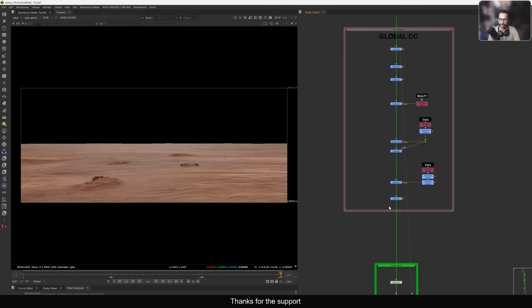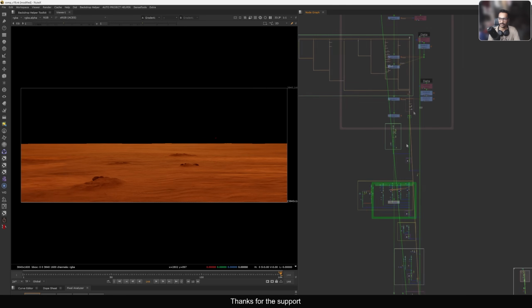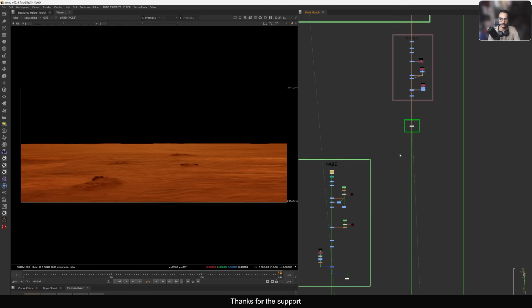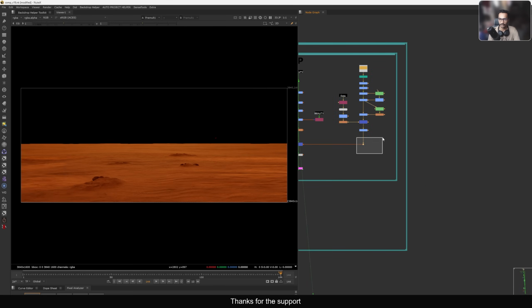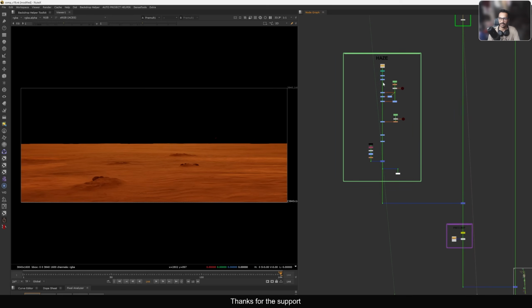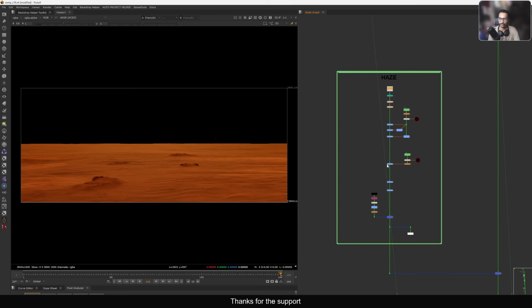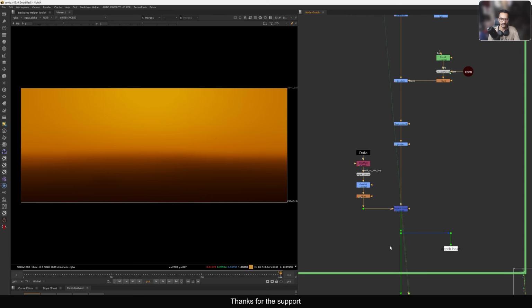If I just show you the end result, you can see it's very similar looking to this slab comp. This is the slab comp and this is this. You can see a lot of changes here, and at the end it will look good. After this we have this pre-mult, then we have this haze setup, as we have the haze setup in this slab comp. So a similar haze setup is on this side as well, and after this one, we add more grades to match the color. And then we have this data.